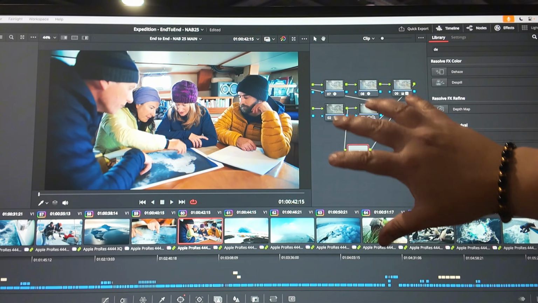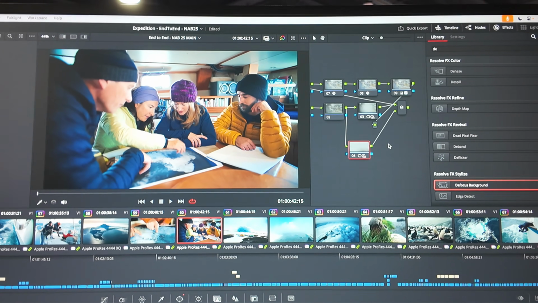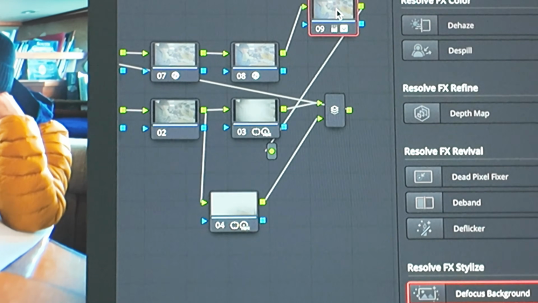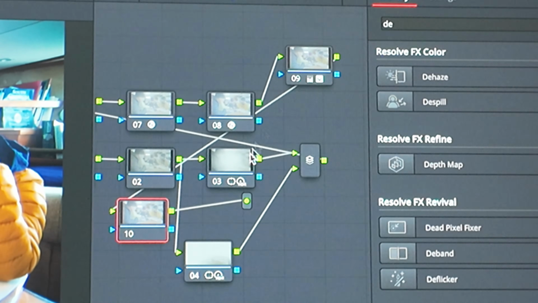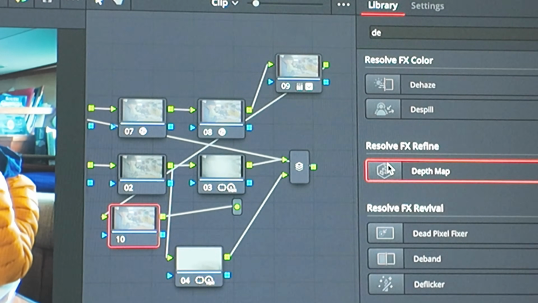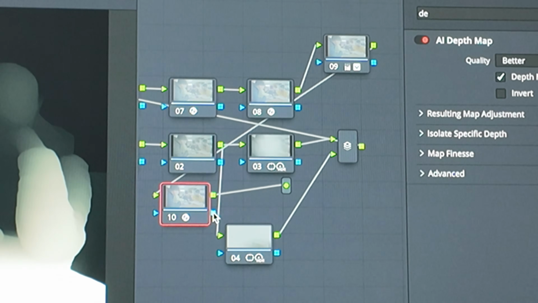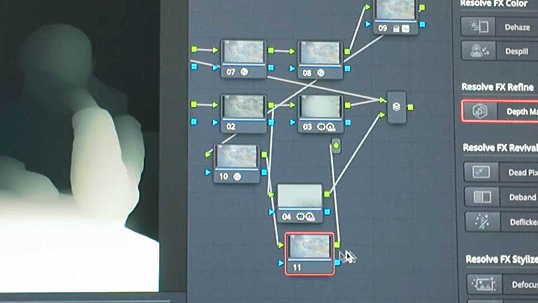So much stuff is going on right here. Yeah, there's a lot of things going on, and this is probably the last in the chain right here on 9. So why don't I go ahead and add one to the end of the chain. Let's go with depth map at the end. Okay, there's our depth map adjustment again. Let's add yet another node to now manipulate.